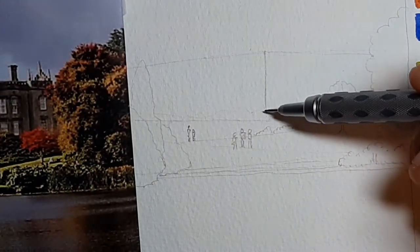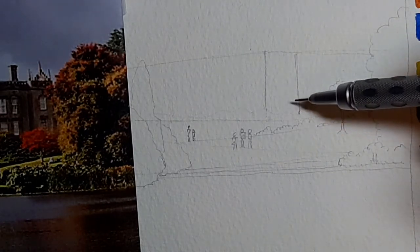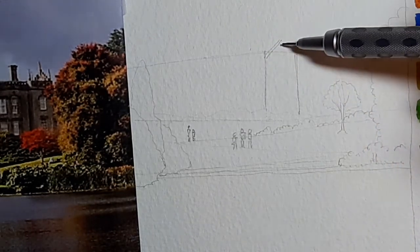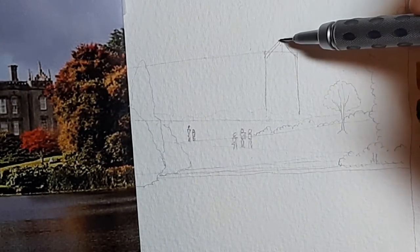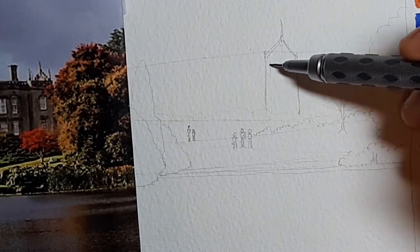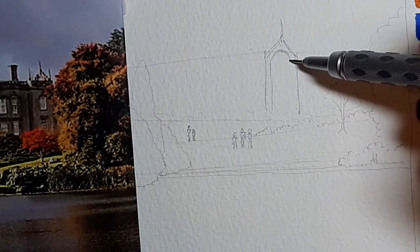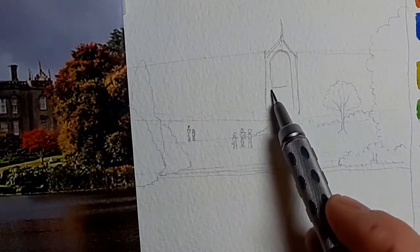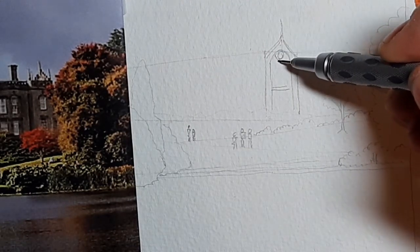So with this line in, I'm going to put in the next part here next to it, which has then got a triangle coming up. Now that triangle is going to be halfway of this, near enough there. And that's got like a spire coming out of it. And then we've got this tall window, which has just rounded off at the top there. In the middle, that looks like that finishes about there.